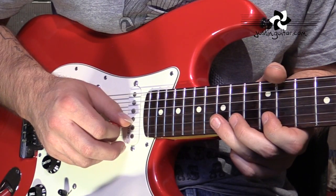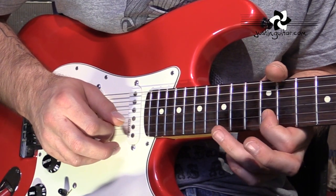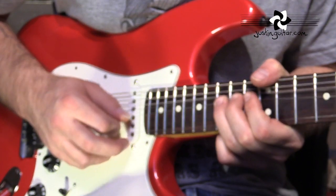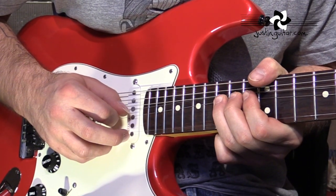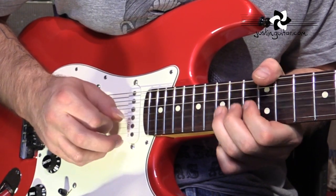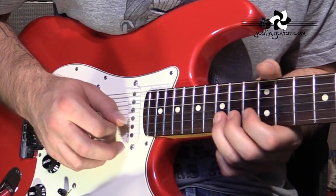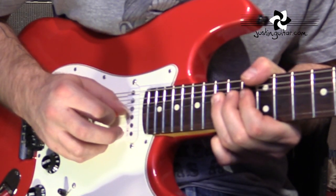Now we've got these lovely bends coming up at the 15th fret. So we start 12th fret 2nd string, 15th fret, and then a tone bend. Pick, release, pick, release, pick, and then another bend. You'll have to listen to it to try and get exactly the phrasing and the melody of that. Quite a tricky little phrase.